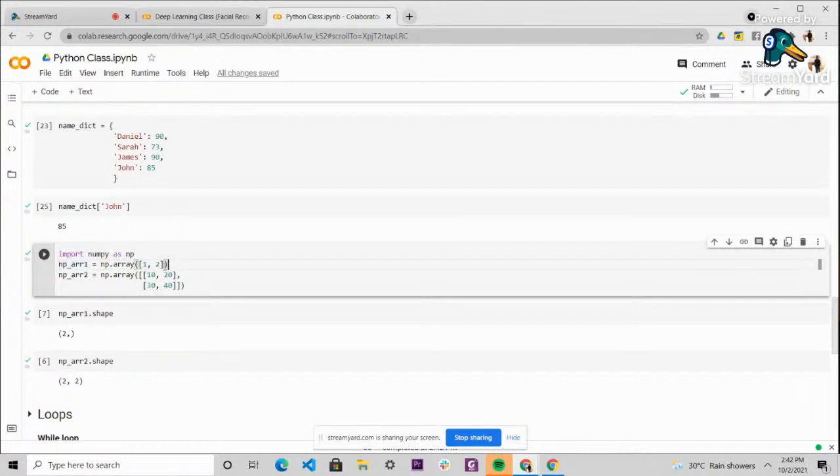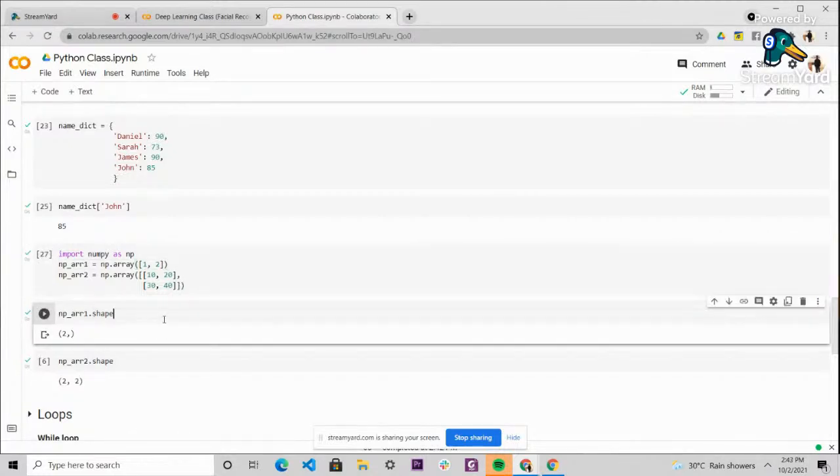We're saying store this 1 and 2 into np array 1, and store this other set of numbers into np array 2. There are many things we could do with this, but that's beyond the scope of this class. This class is just to let you know that this is a tool you can use. Working with the tool, you need to do more exploration beyond the class.